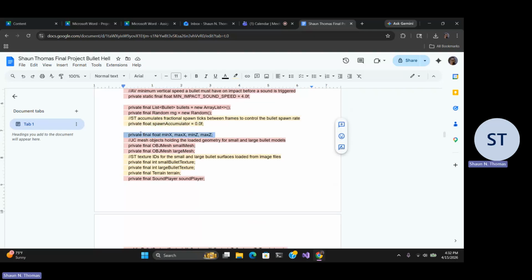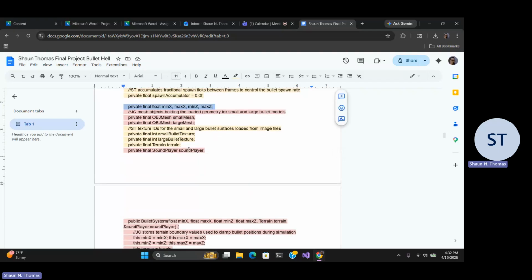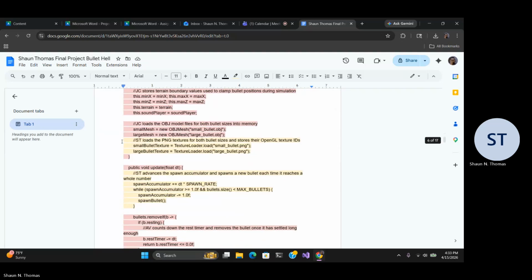And then we have these values, I guess, for the window or for the dimensions or for the space the bullets can be in. And then here we have values for the textures that can go in the small or large bullet. And then this is just the terrain.